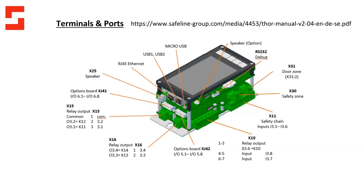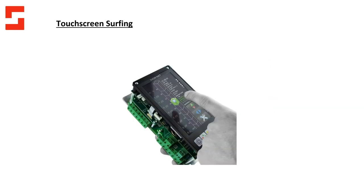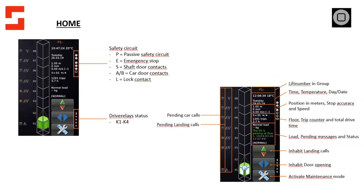But also important is the RJ45 Ethernet connection in the middle of the screen. There you can connect your Ethernet cable or your router to work remotely or with the cloud service. Right next to that, we have two USB slots to back up, or to upload and download software. The rest is IOs, and you can read all about that. I will come back to that for the terminals, but that is for later. So, how to work with THOR?